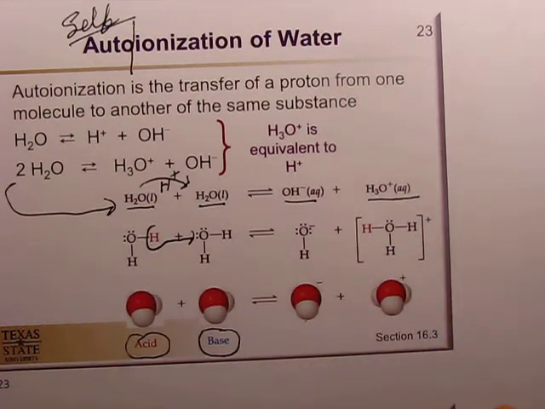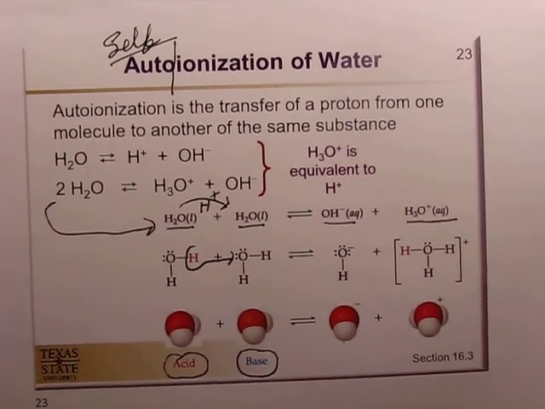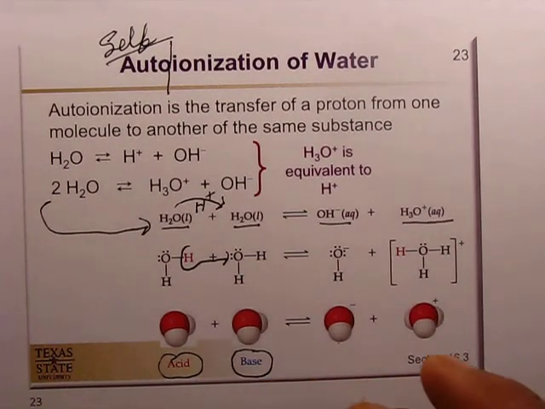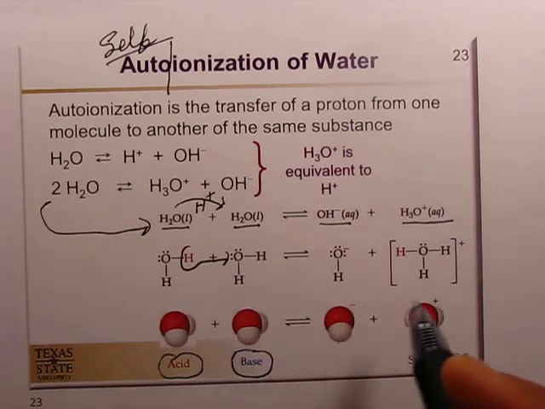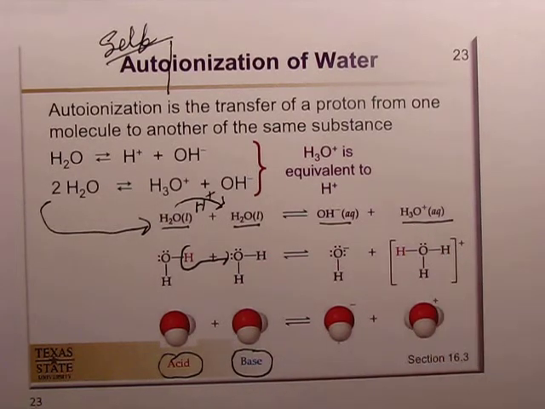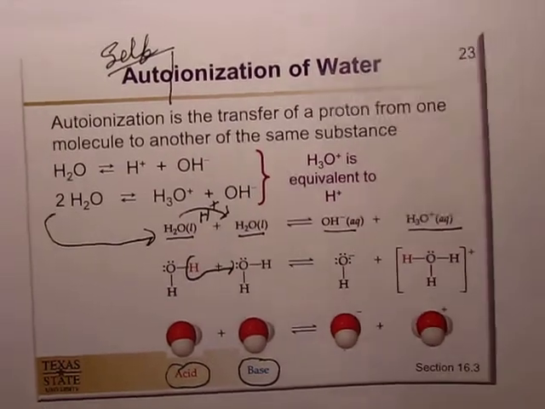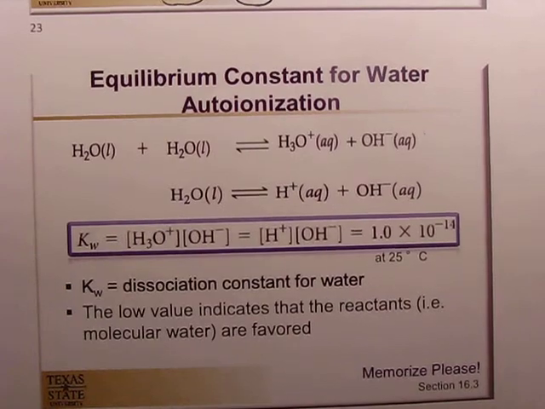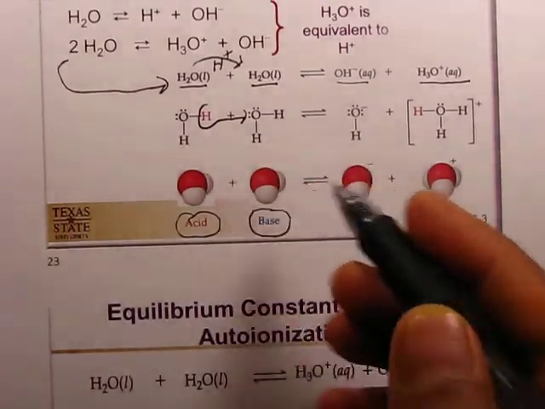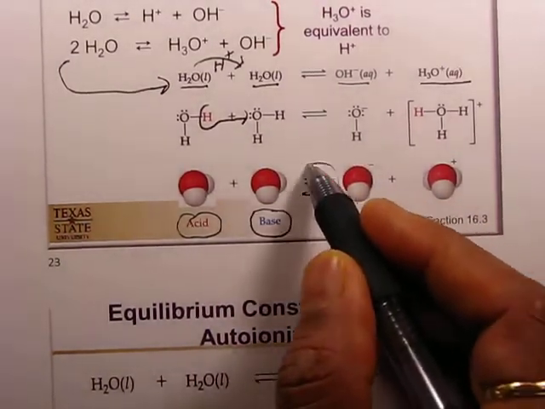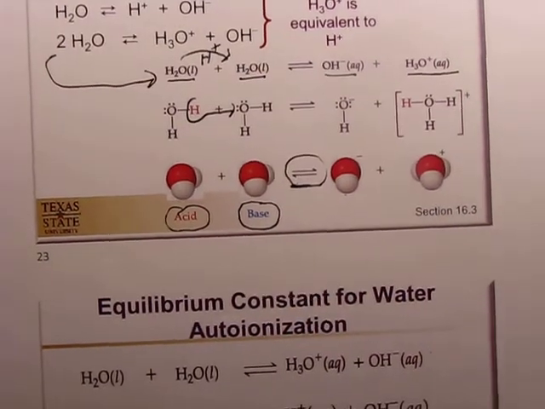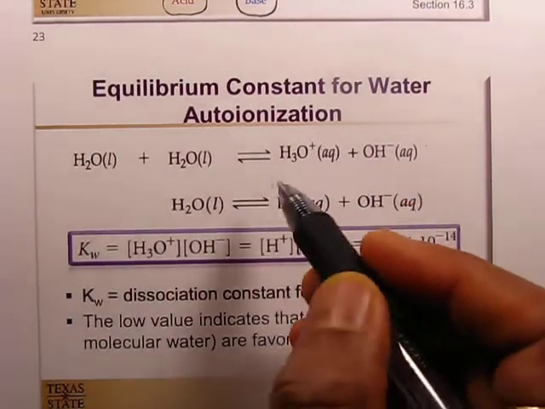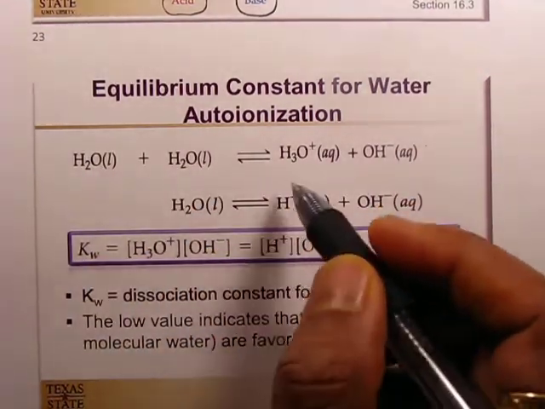So this reaction is called the autoionization, where water itself acts as an acid and a base, and usually the proton exists in the form of the H3O+ ion. Next we'll see the equilibrium constant for water. Water is also considered a weak acid and base, that is why we are using this sign to show it exists in equilibrium. So the equilibrium constant for the water autoionization, we can write the same equation.